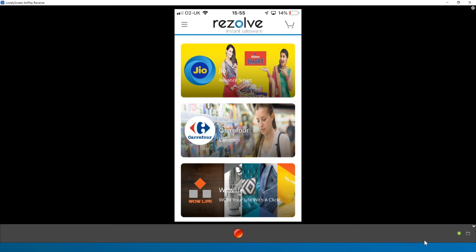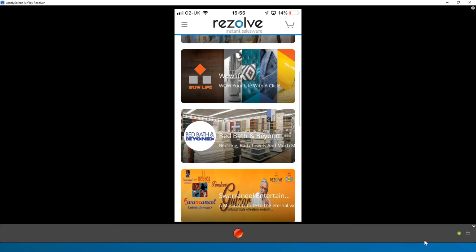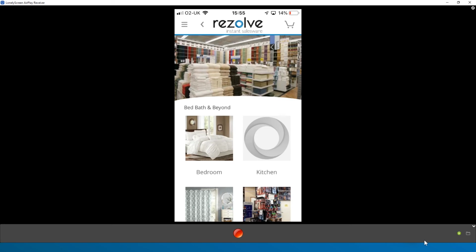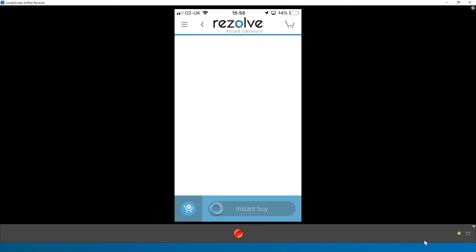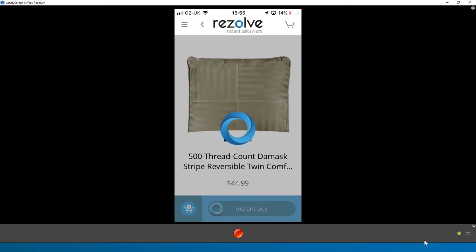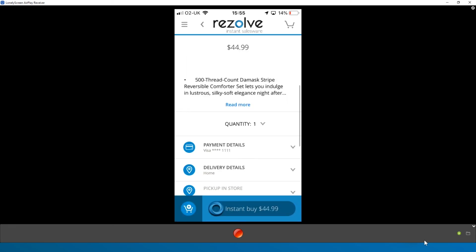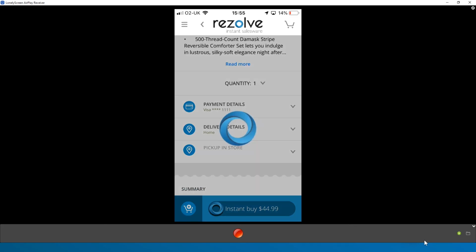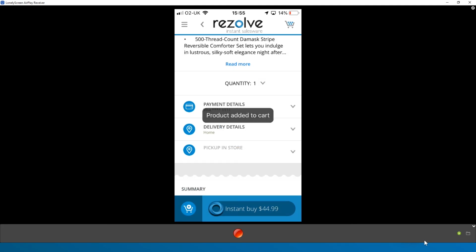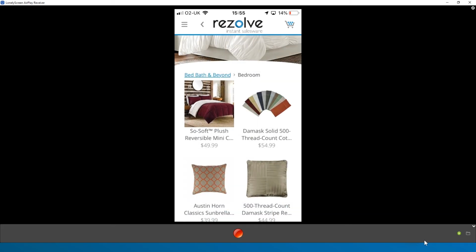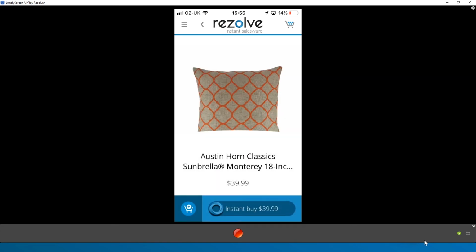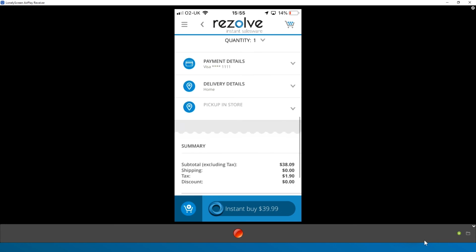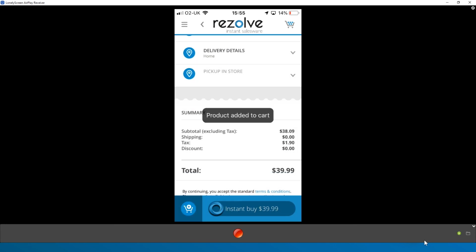Okay, here I am in the mall, and I am going to go into a store, and I'm going to browse and buy something. So let's buy this cushion. But rather than buy it immediately, what I want to do is add it to my cart. There we go, product added to cart. And can you see that icon at the top right changed? And now what I can do is carry on shopping and go, actually, you know what? I'm in a cushion kind of mood. I'm also going to buy that cushion. Yeah, happy with that price, add that to the cart.